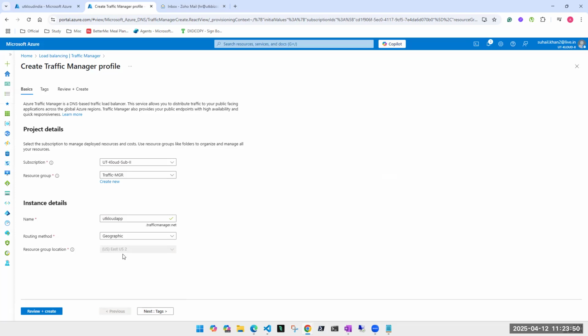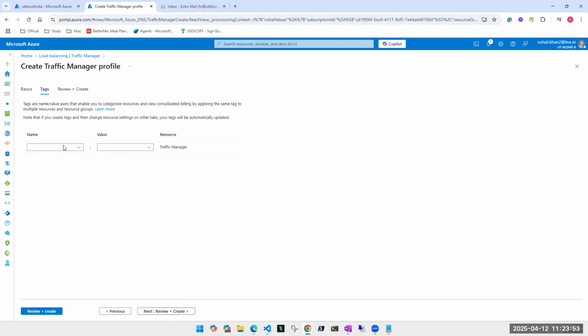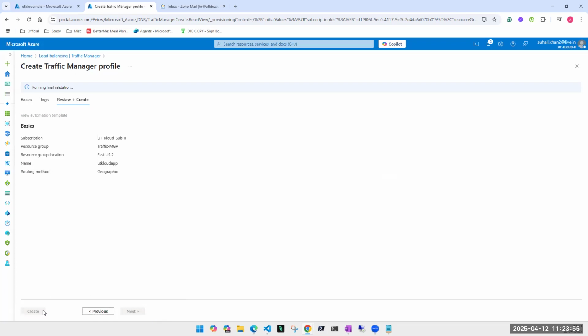Otherwise, the app will work, functionality will work. Okay, so I'm simply creating it. It doesn't take much time, unlike Application Gateway. Application Gateway takes a lot of time.